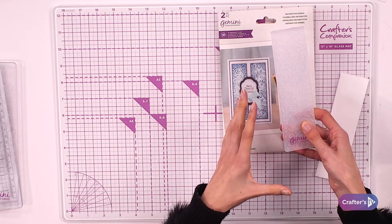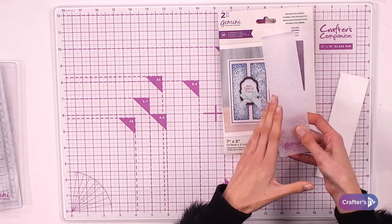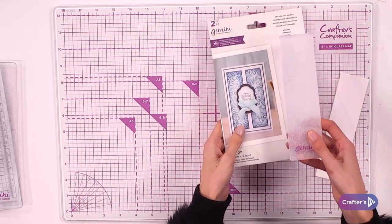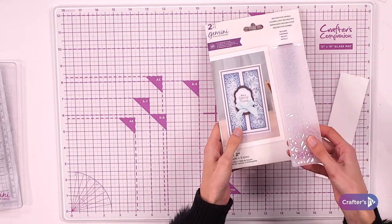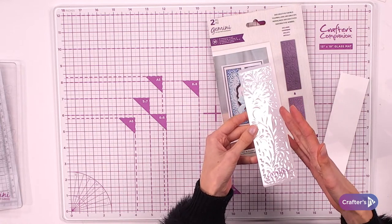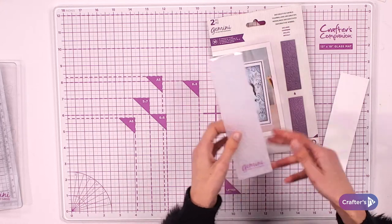And I must say, when I first looked at these, I sort of thought, smaller format. I don't have many embossing folders like that. Will I use them? Will I use them a lot? My goodness me, I answered that question within about the first 2 days of getting them. They are so, so versatile. You can use them for lots and lots of different projects. Don't think because perhaps they're a little bit smaller than some of your other embossing folders that they're not as versatile. Absolutely not. These are wonderful to work with.